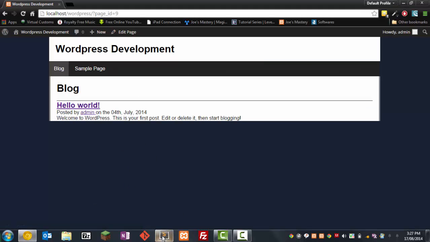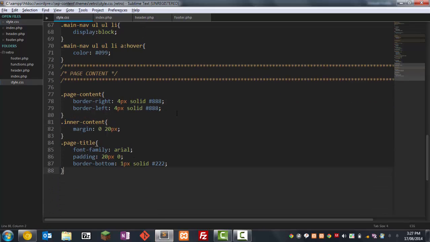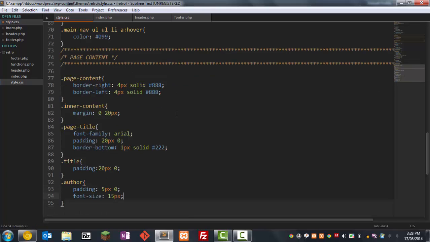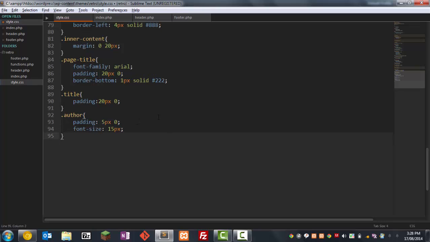Okay. Now the title, in here we just go padding, just like previously. And then the author, we don't want too much padding, so we're just going to go 5 pixels and 0, and a font size of 15. Cool.